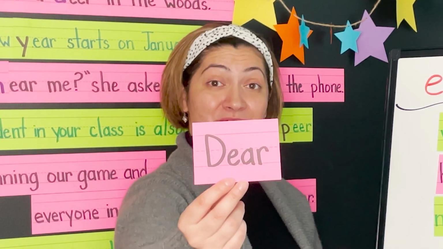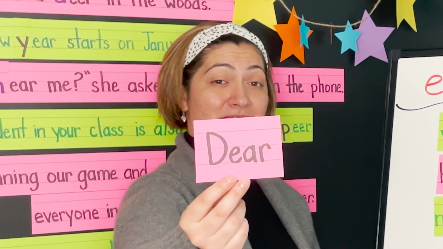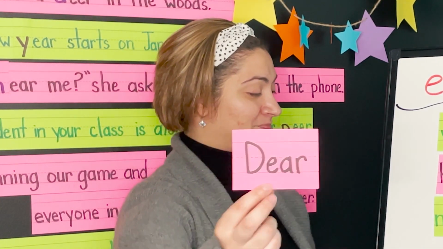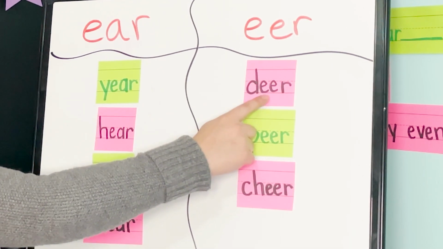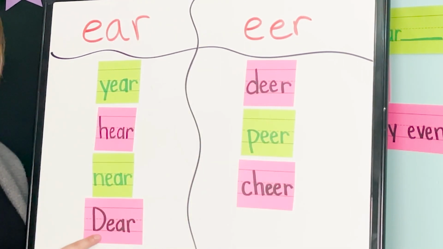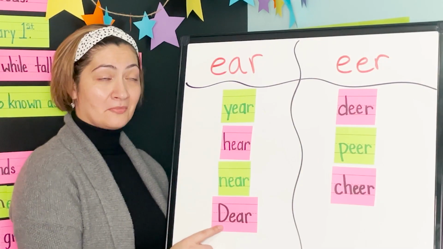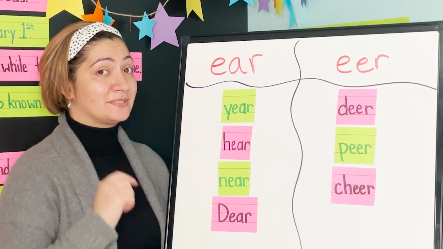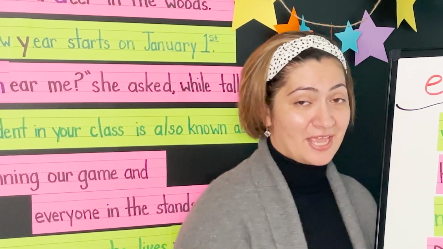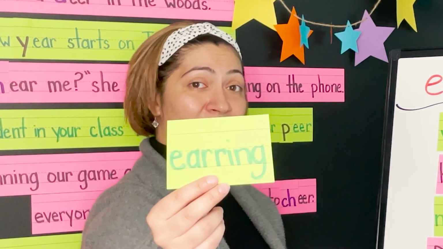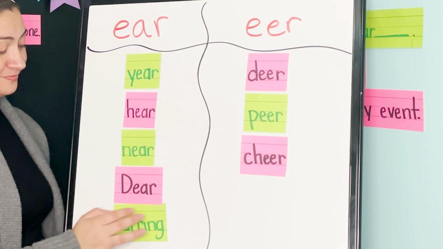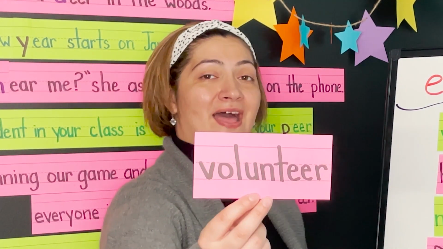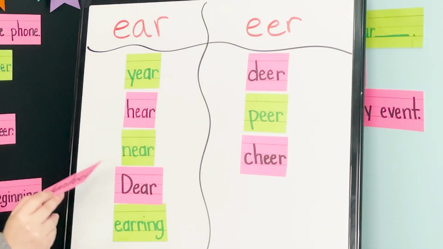And then we have a capital deer. Capital D for deer. If that was for the letter, E-A-R. I've noticed a homophone. Deer and deer. This is the animal, and this is a greeting for the letter. Spelled differently, but has the same sounds. And our last two challenge words, remember we had earring, spelled with E-A-R. And then we had volunteer, spelled with E-E-R.